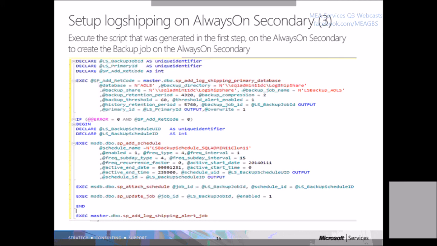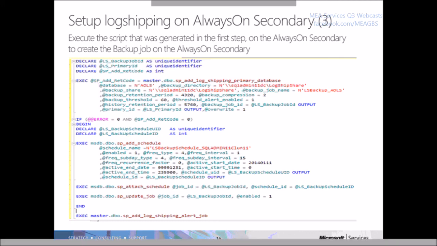Once we have done that, we just need to make sure that the LogShipping is working. Data inserted from the AlwaysOn Primary is making its way into the LogShipping Secondary based on the schedules that you have set. And of course, when you do a failover and failback, you can also make sure that the jobs are working properly and so on.